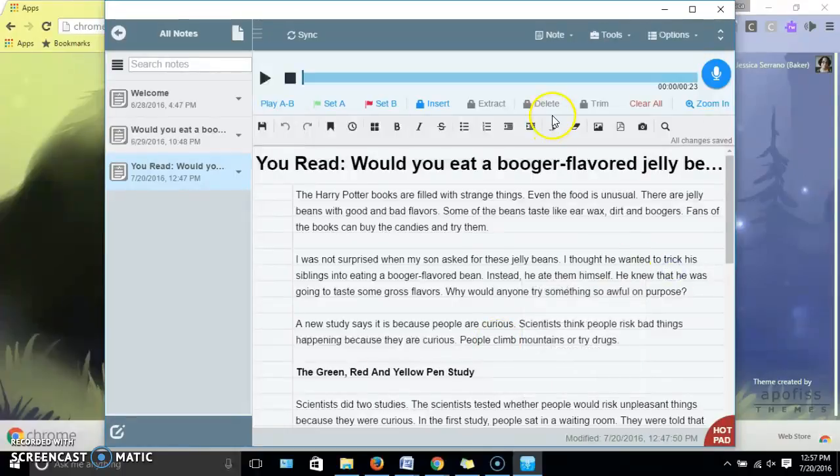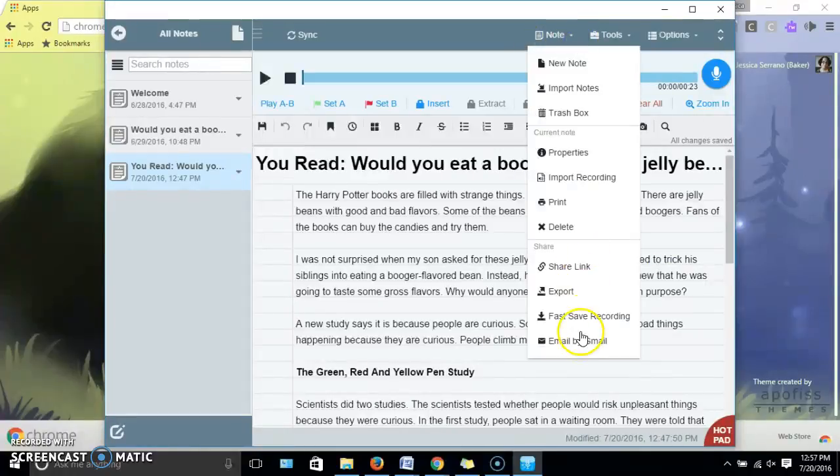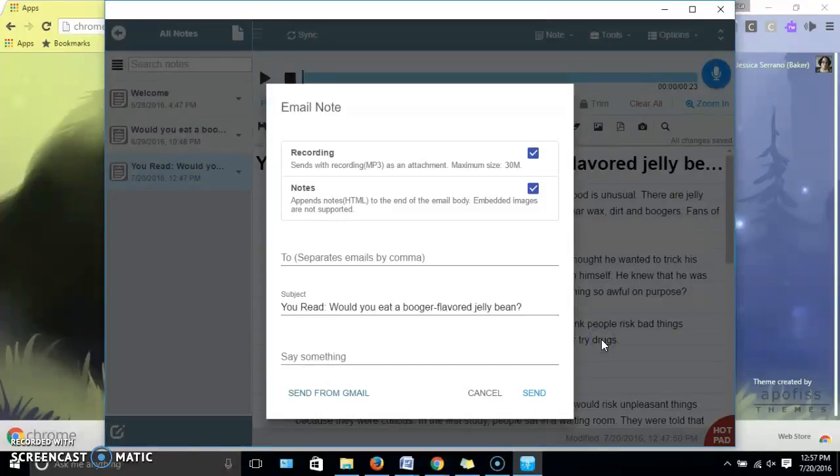After you've saved it to your Google Drive, I then want you to share it with me. You can either share the link or you can share through email. If you do the email by Gmail, let's click on that. It'll give you this here. You can use this format to send an email.